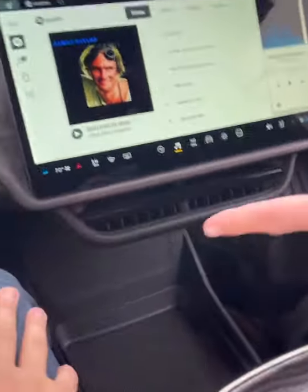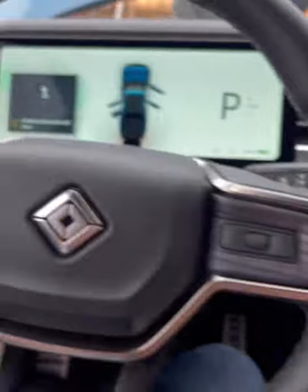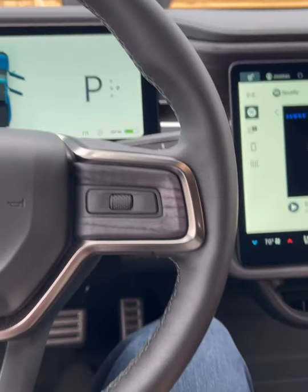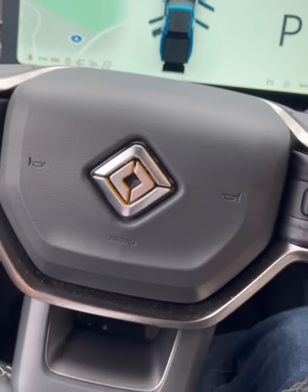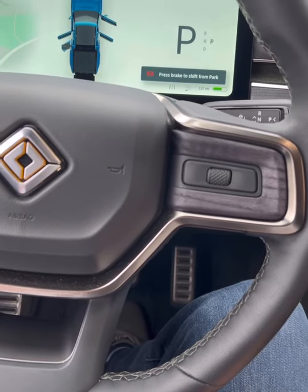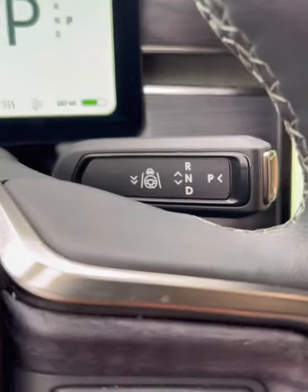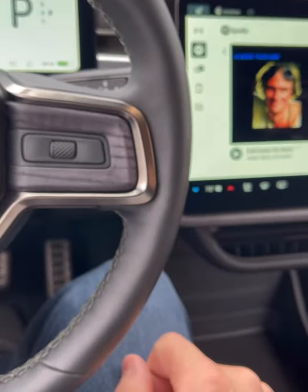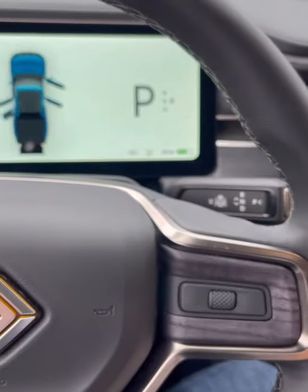To start the vehicle, all you do is put your foot on the brake — and it's started. There's no key. What you have to get used to is there's no sound at all when it starts, the vehicle just engages. Press down once and you're in drive, press up once and you're in reverse. When you put it in park, it automatically puts the mechanical park into the rear brakes, locking it electronically — so there's no park pedal.